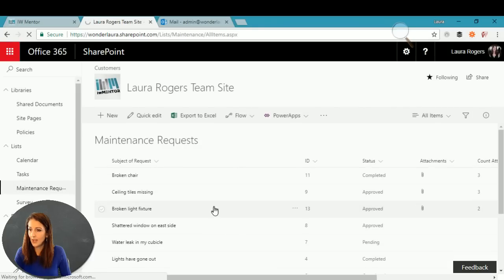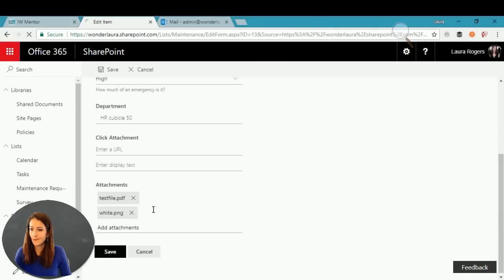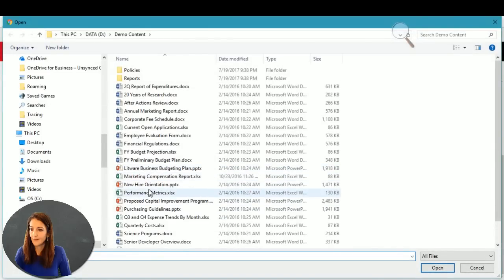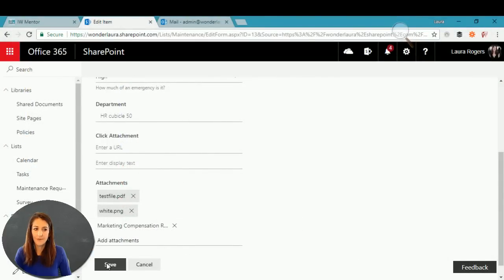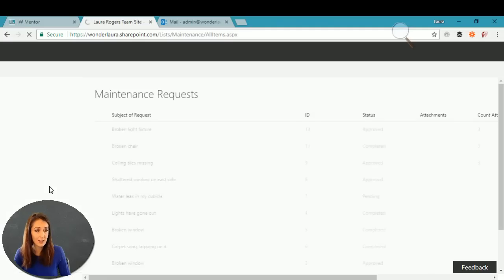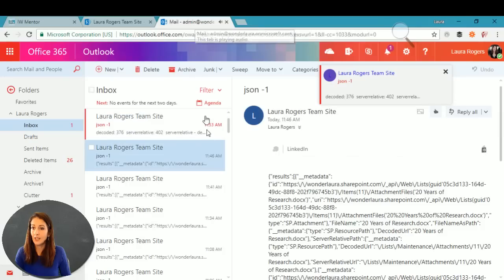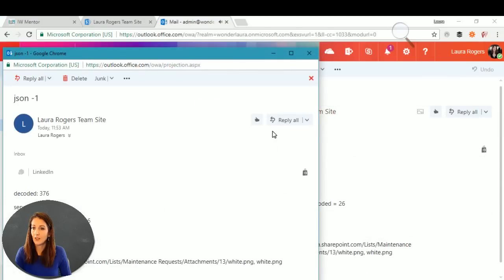All right, let's go add. This one's going to have 3 files. And it should be in my email when I get that, after it finishes looping through everything. Okay, now it has 3 attachments. It shows the number 3 correctly. Got the email.